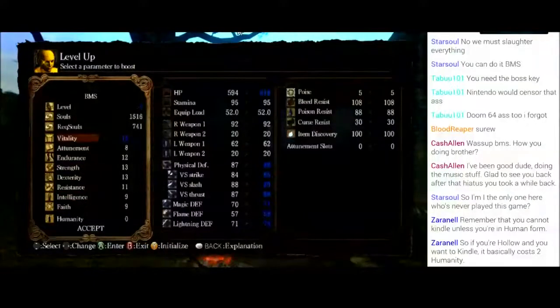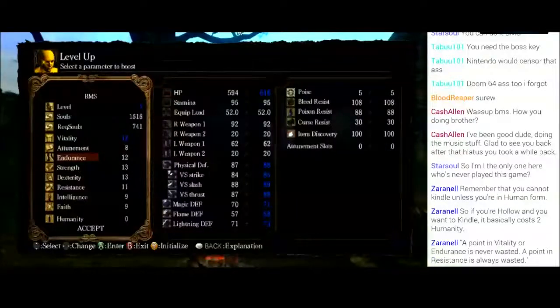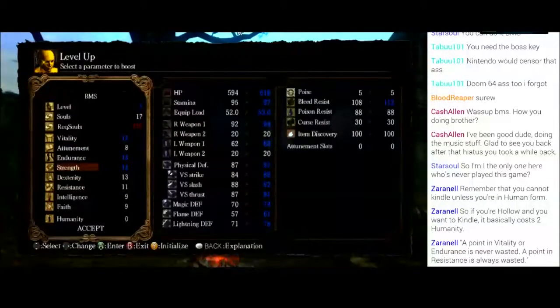I think I'll just go ahead and put one in vitality. So far my strength has been pretty good, so I'll just put another one in endurance, and I've got enough for one more point. Let's see, what would strength do for me? Wow, strength would actually increase it quite a bit.